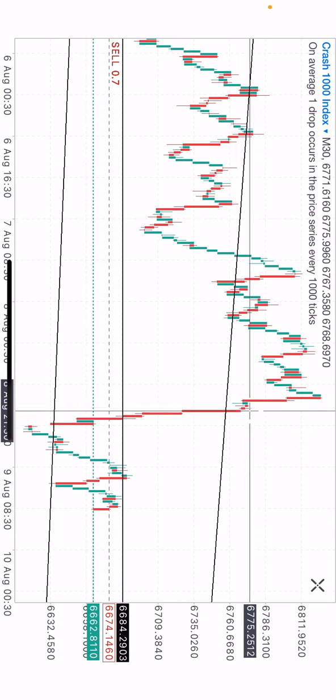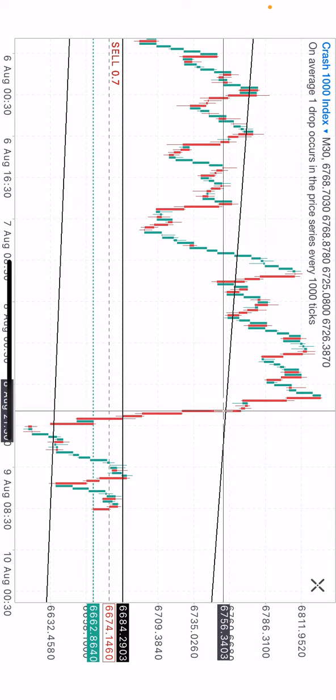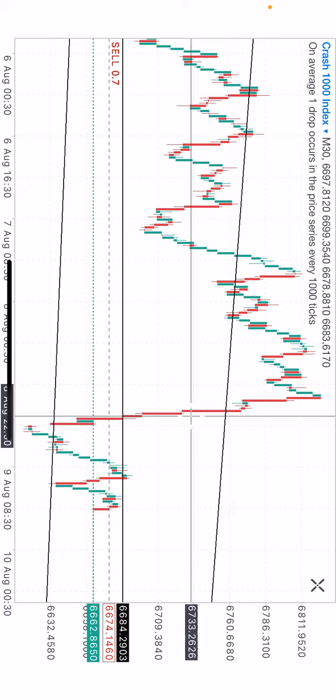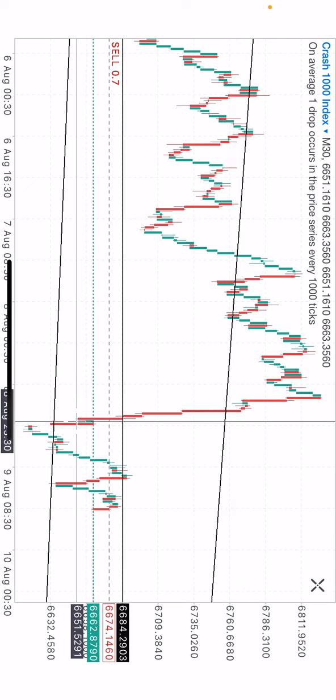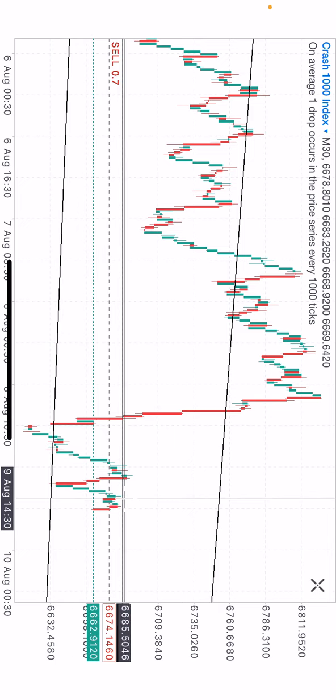I saw these candles, and I knew this was going to break my trend line. If it breaks my trend line, I was hoping to enter after it closes, take some spikes and leave the market. But right here, price came back to my resistance around here, and then it dropped.